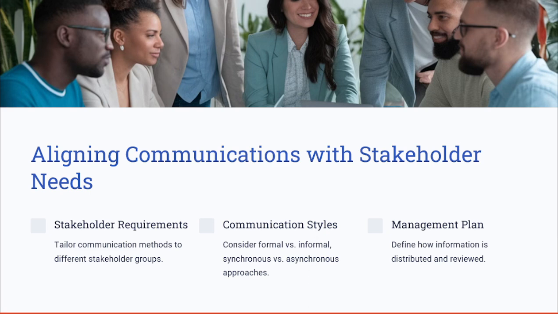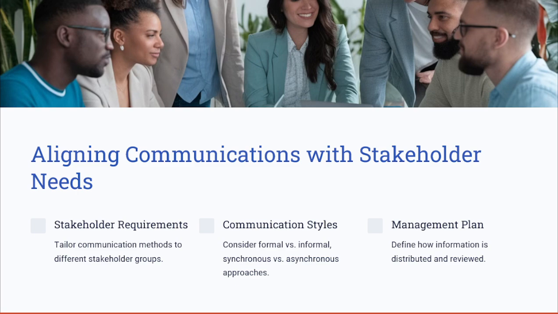It's very important, as we mentioned, to ensure that the project communications are aligned with the stakeholder needs. So again, different stakeholders have different communication preferences. While executives may prefer, for example, high-level status reports, on the other hand, you have the technical teams, which might require very detailed specifications. So the communication management plan here ensures that the project delivers the right information to the right audience through the right channels.